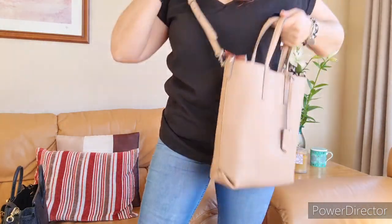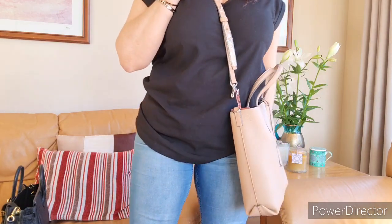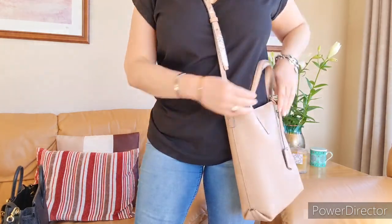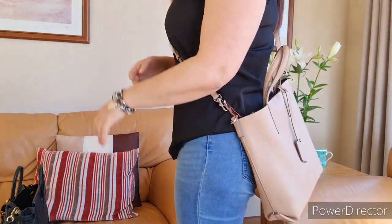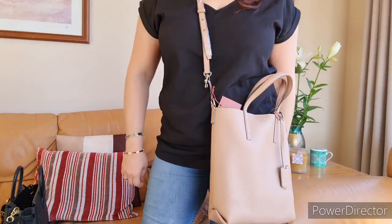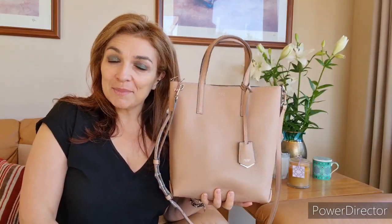And then you have that, and well, that's going to be a problem because the handles may eventually fold out a little bit. I suppose you could always just, could you tuck them in? No, you can't tuck them in, so they'll be like that. So there'll be times when I will wear it crossbody, sling around the back like that maybe, but crossbody, and it'll just be like that. Or obviously I would shorten the strap and just wear it a bit higher, maybe as a shoulder bag. So guys, that's my reveal for you.